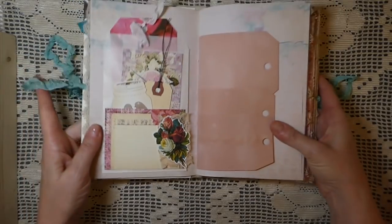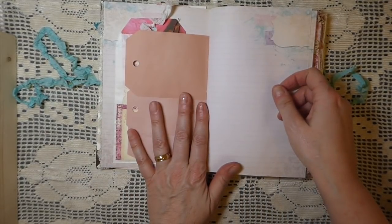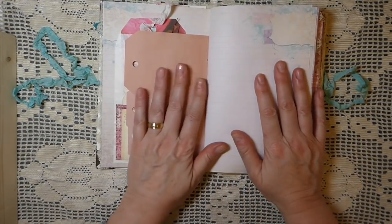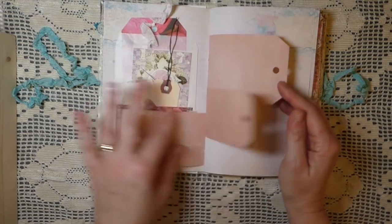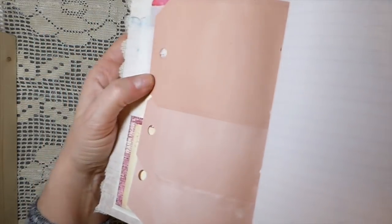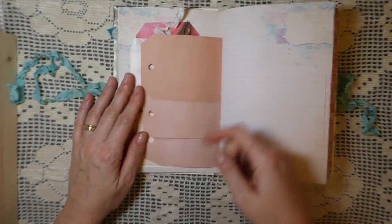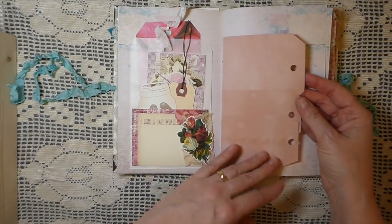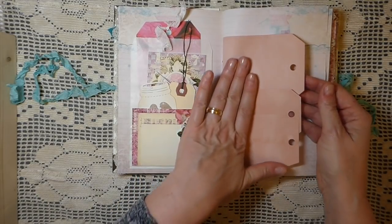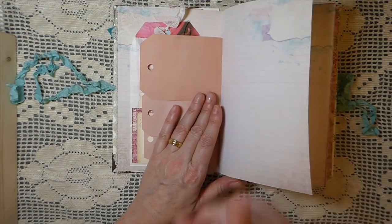Here I just did a fussy cut and layered that with a little bit of lace. I got this idea from the Paper Addiction channel — I can't remember her name, but she puts a lot of these in her journals and I love that. This is some avocado-dyed paper, and Danny from Junk Journals and More has a brilliant tutorial on how to do this. I tried it and wasn't that happy with my result, but she suggested I look at hers and it's come out beautiful — a really blush, pretty pink.